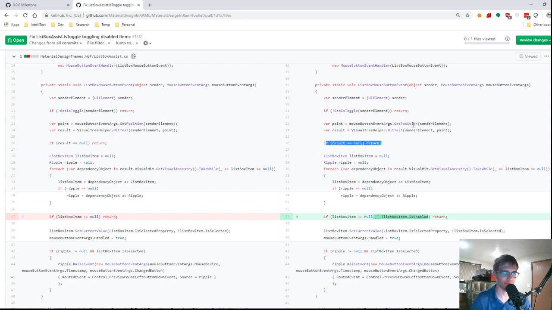So I don't know a great way of dealing with this. This also is specifically pulling the mouse button event args, get position, and so it's going to try and look up the current mouse position, so this unit test could then fail based upon the fact that just my mouse won't be over an invisible element.